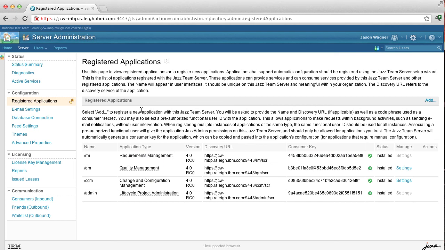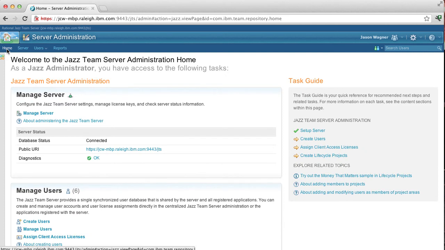So we really think that Express Setup is going to be a much easier way for new users to try out the product and explore CLM and not have to worry about complex environment settings and setting up LDAP and that sort of thing. So this would be a great way for them to kick the tires and just get going quickly.